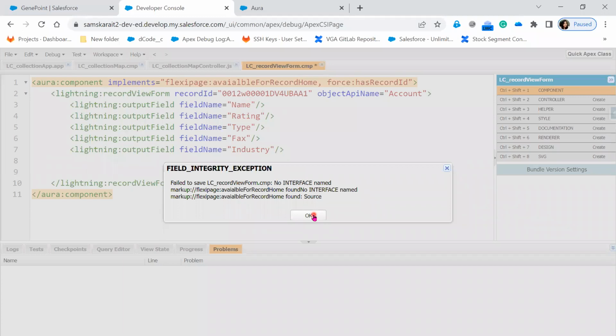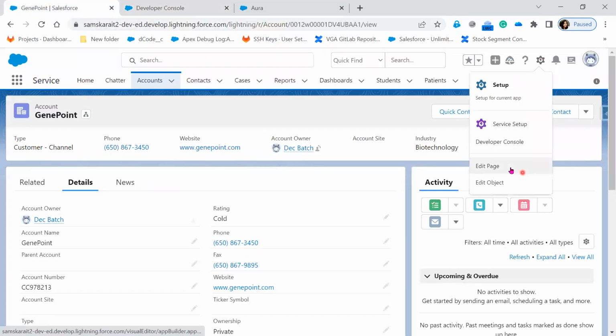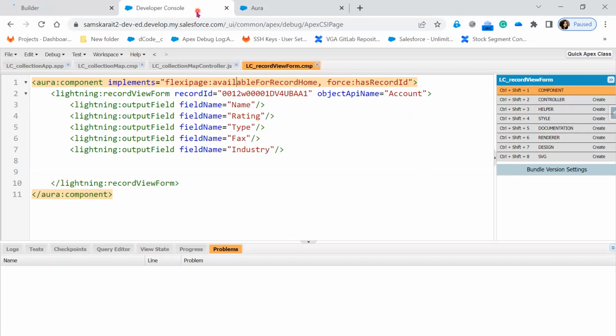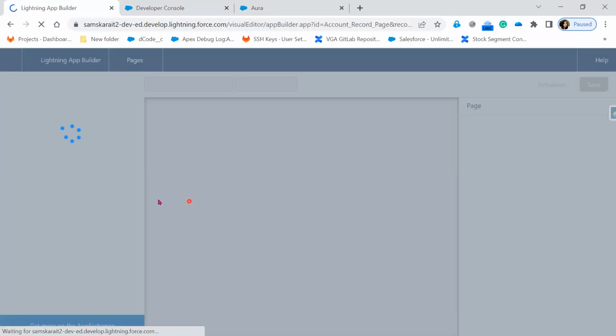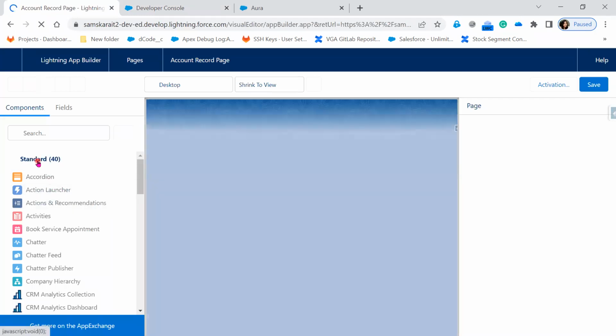What is this? Available is not... spelling mistake. Okay, available. Now let's go ahead and click on edit page. LC underscore record view form. Custom.